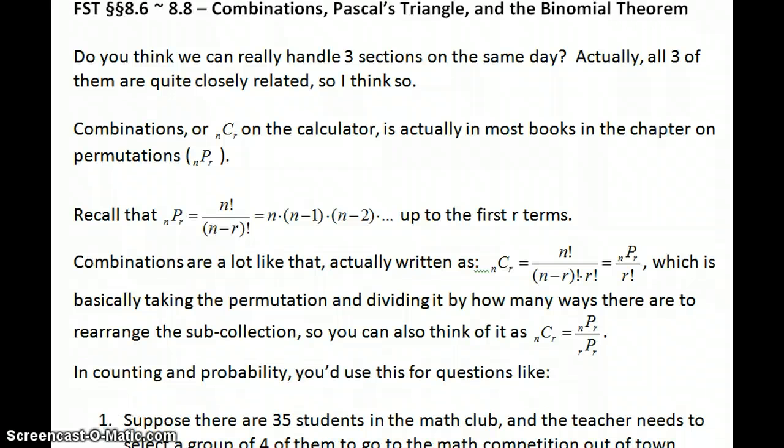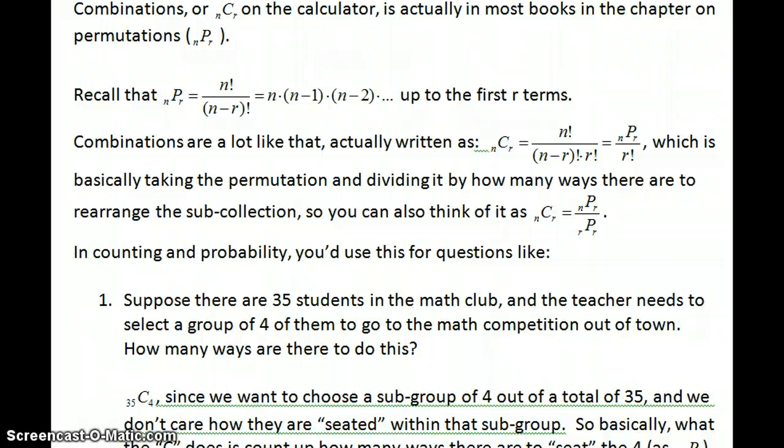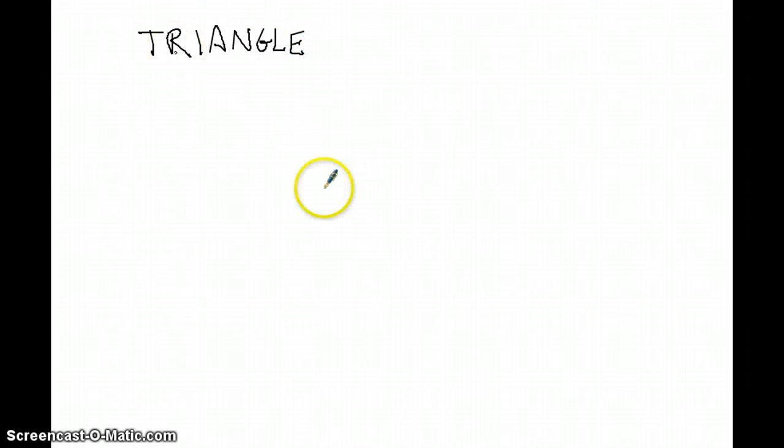8.6 is about combinations. You probably saw combinations when you were looking at permutations on your calculator, because it's right next to permutations on there. nPr was for permutations. Permutations were for when you're trying to figure out how to arrange people in seats, or when you have all the letters of the word triangle and you're trying to figure out how many ways there are to rearrange those. And right now you're going, okay, what does this have to do with sequences and series? Why are we in this same chapter? I'll get to that. You'll see that by the end of the triple video here.